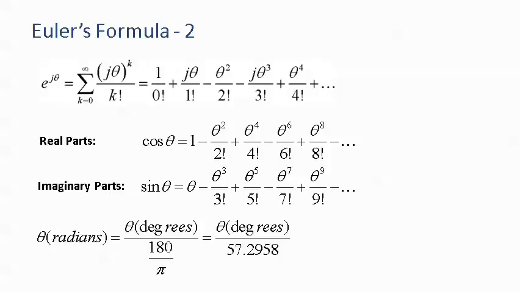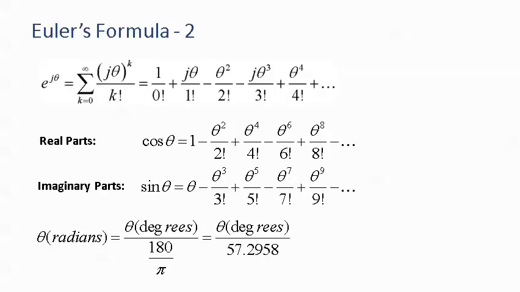So here's how Euler's formula is actually evaluated, how we get e to the j theta. To do this exponential, we have an infinite summation of (j theta) to the k power over k factorial, where k goes from 0 up to infinity. We usually don't have to go very high. Normally, this converges rapidly in a few terms, so that we can find these things without computing forever. And it's interesting how it works out, though.